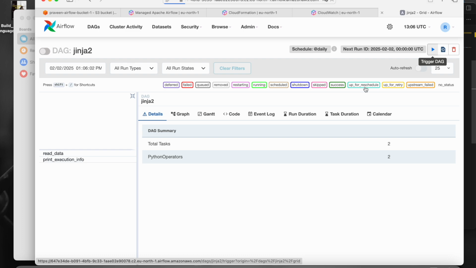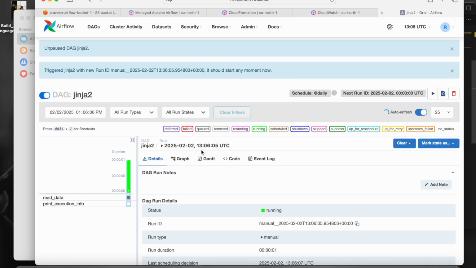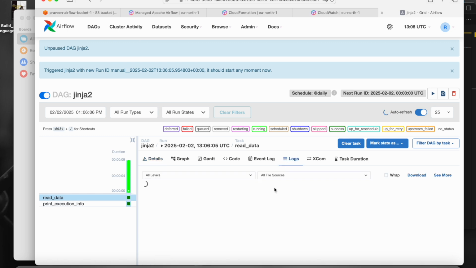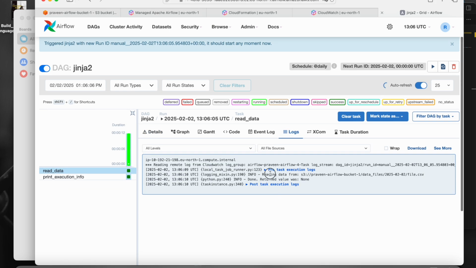And when I trigger this, it gets executed. These two tasks we have, and those two tasks will have the logs. So let me click on this and go to logs. If you see, this is the path. So this particular date is dynamically generated. This is what for these kinds of scenarios we have used the Jinja templates in my previous video. One is for the path and another is for the auditing purpose also.